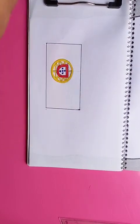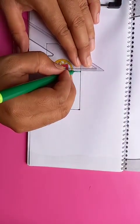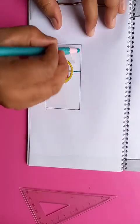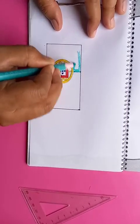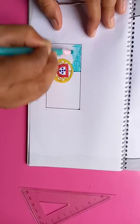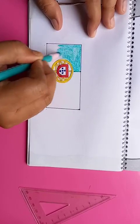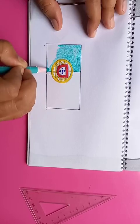now we can divide the rectangular flag into two parts. One is green, another is red. So let's put the division points first, then we're going to put the colors. All right, so the left side we're going to put the green color here. Let's put the green here. Okay.